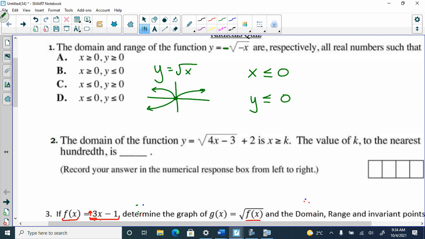It's reflected in both. So you should have had D. Now what they'll do is they can give you a parent function, and then give you the transformations and not give it to you in an equation, right? They can give you the transformations with an f. So they could have written it, instead of saying the function is this, they could say f of x equals root x, and then g of x equals negative f of negative x. Means the same thing.